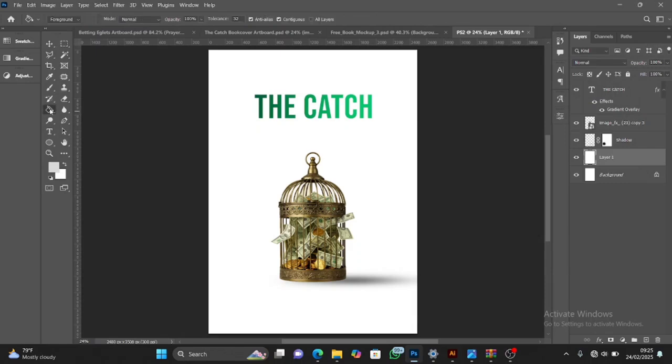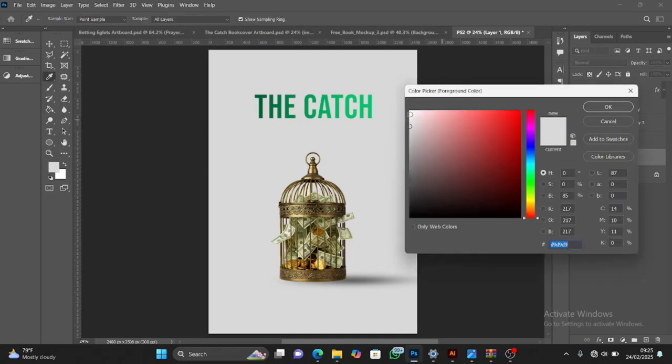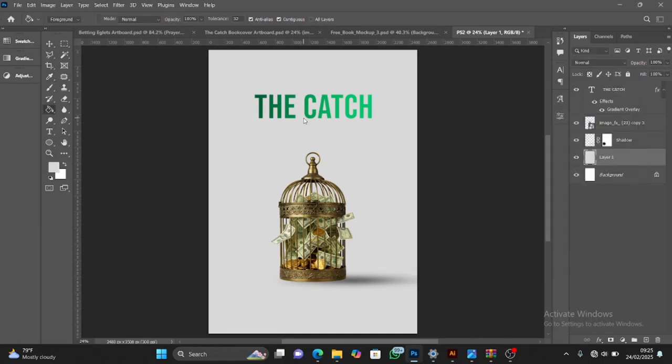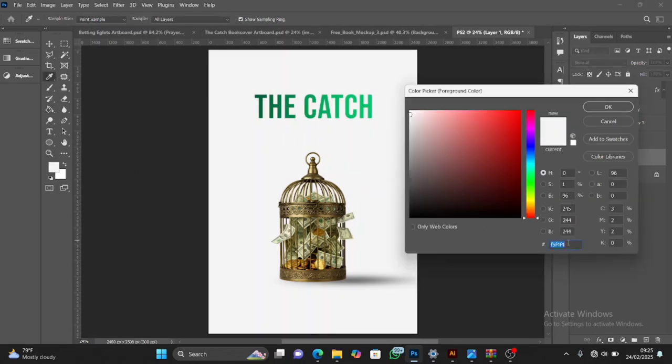Then I head to my paint bucket and fill. I think it's too dark, so let me change it to F6. There's this very good silver color called F6, F6, F6. So let me try it out. F6, F6, F6. Yeah, I say okay.